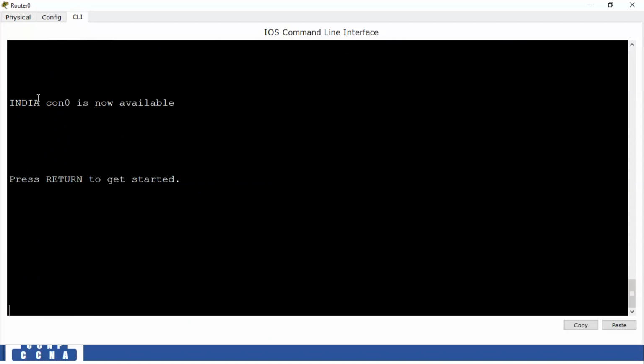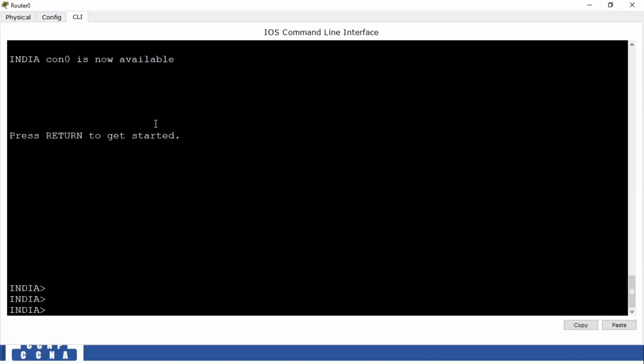And I can see there is one message showing. What is it? India router console port 0 is now available. Now anyone can access this console port, just by using a console port cable and connecting it. If you press enter, I'm getting privileged mode.